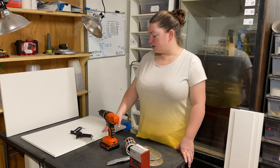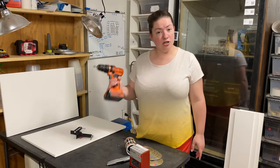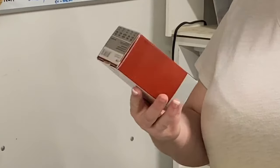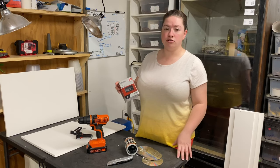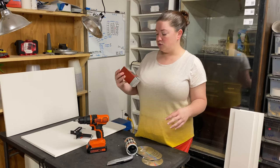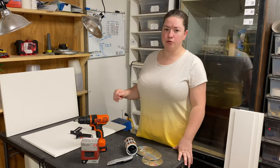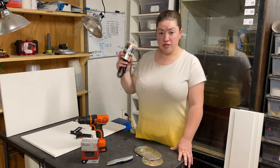So some materials that you need for this. So obviously PVC, you're gonna need a drill. I use drywall screws. These are number 6 and these are 1¼ inches. So you want something that is not gonna go too deep, but you wanna make sure it's going deep enough for support. And I also picked number 6 because they're smaller and they're not gonna pop through if you get a little bit off.